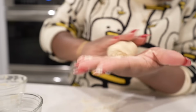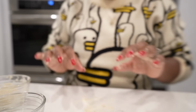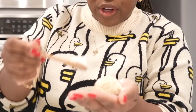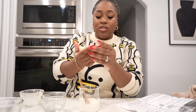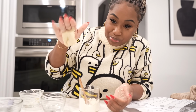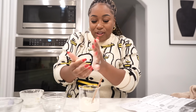Use your hands to shape the dough into a ball. Sprinkle flour on your hands if the dough is too sticky. I actually think it is definitely too sticky. I'm guessing they want me to use my own flour, so let me grab some flour. All right, do a little sprinkle. That's way better. It's not as sticky. Well, it did just become sticky again. Okay, so I'm gonna need more flour. I thought I put enough flour, I guess not. I ain't trying to put too much flour.